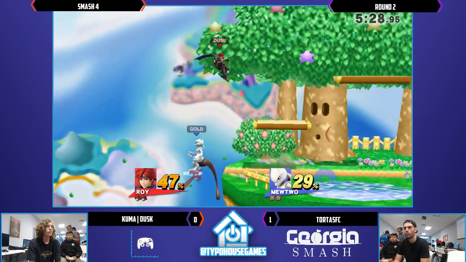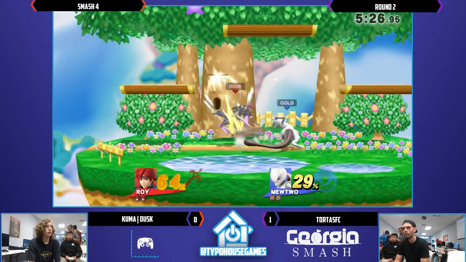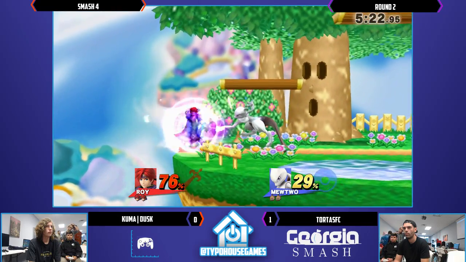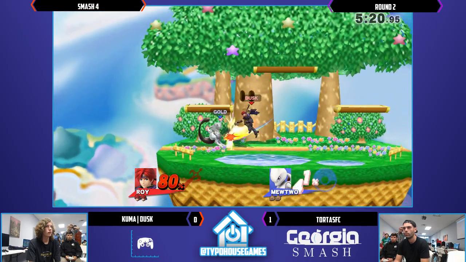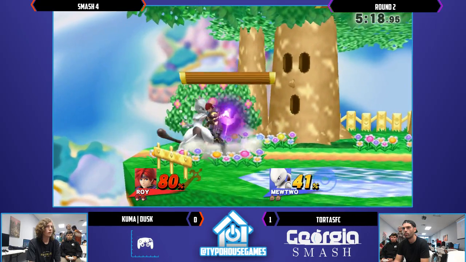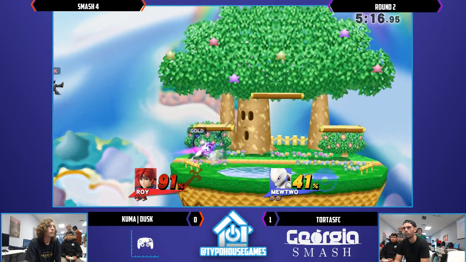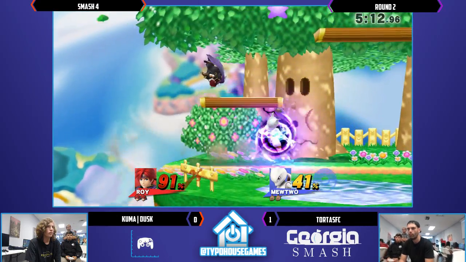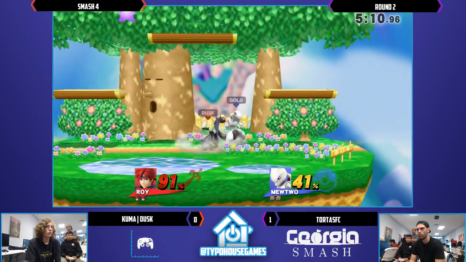Tortas is just doing a really good job keeping the spacing. The biggest thing you can do against Mewtwo is avoid the dair, the fair, and the nair. That's a lot to worry about. Yeah, that's a lot to worry about. However, there's a little space area that if you just try to avoid, you won't take that much damage. I completely agree. And that's mainly combo starters.